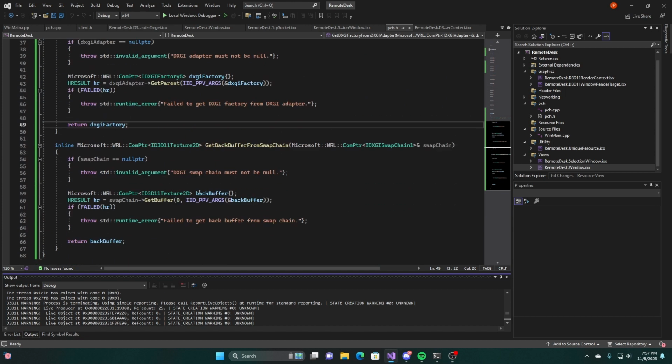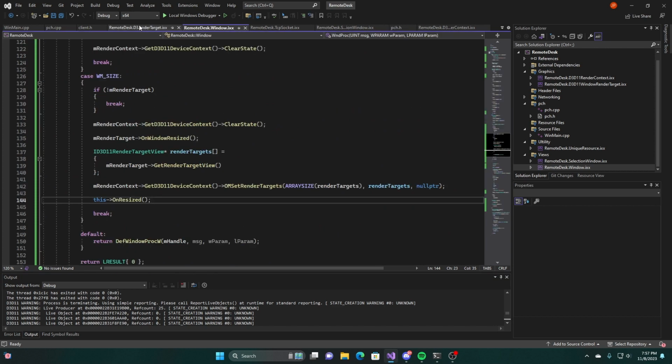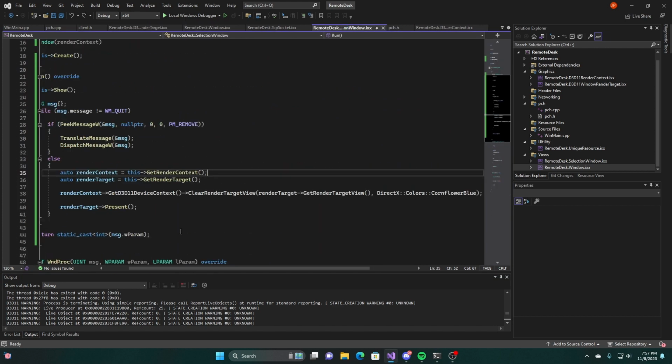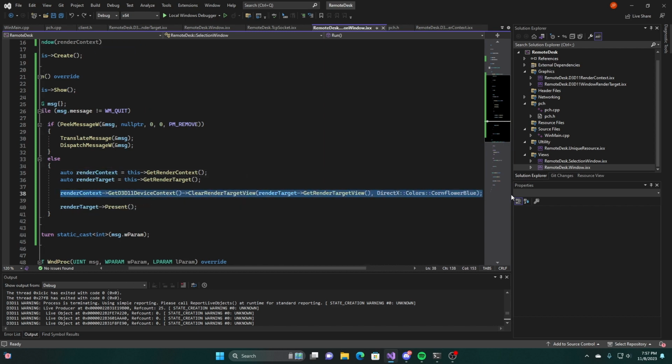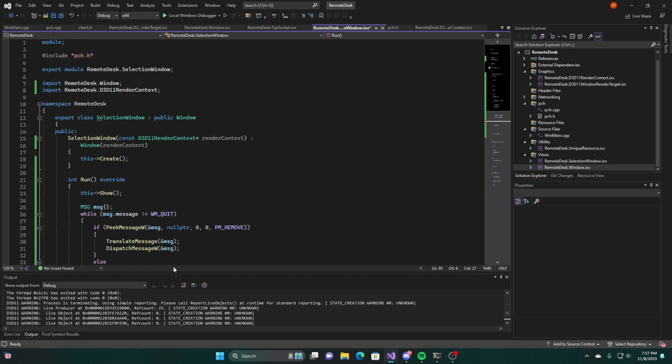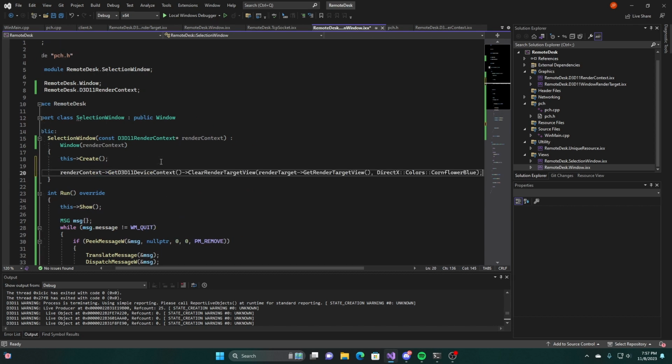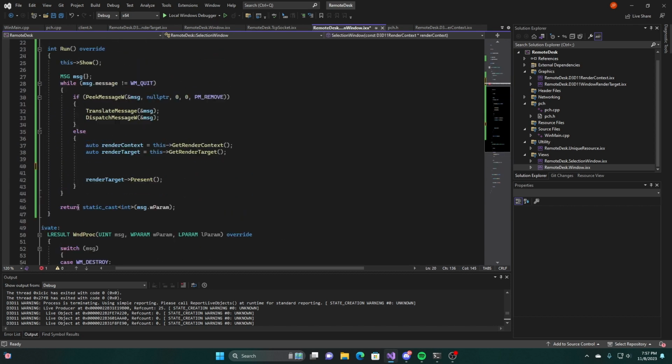This is still weird. I still can't get beyond this. So now in the selection window, every frame we're clearing the render target view, but we don't actually have to do that. We only really have to do it after creation. So I'll show you. We'll do this after we create and on resize.